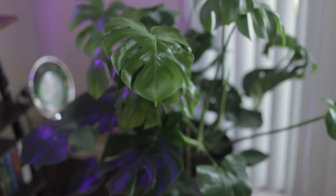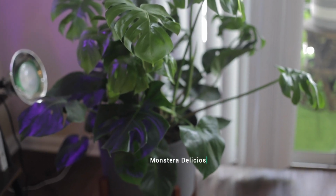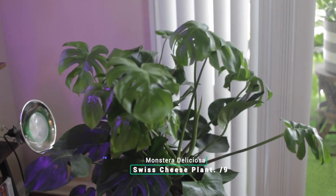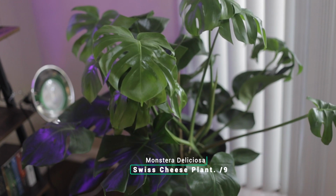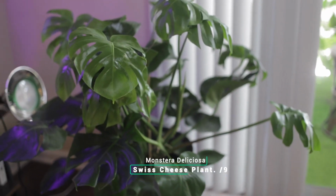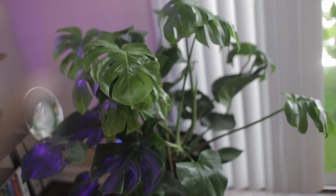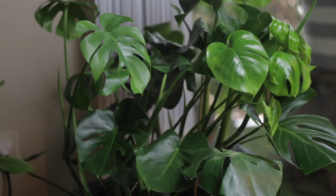Anyway, this is the Monstera deliciosa. It's one of my favorite plants. I like the fact that the leaves grow really big in the right conditions. Currently, I'm not sure I can provide that condition for this plant at the moment, but it will thrive. It would do well with the grow lights that I have beside it right here.